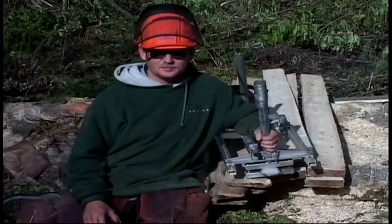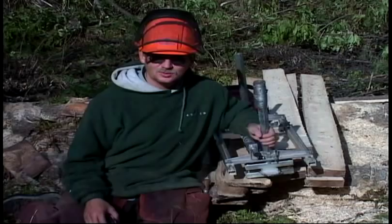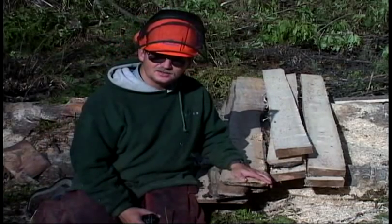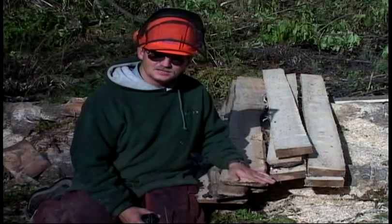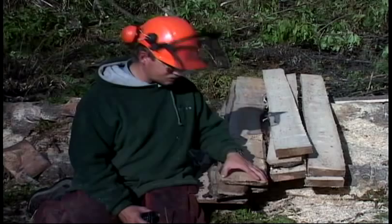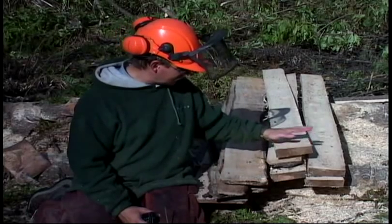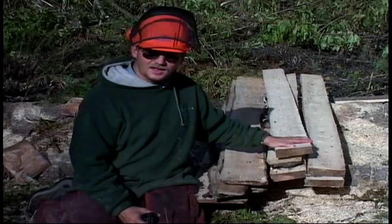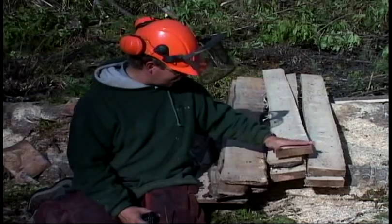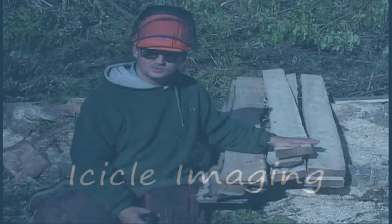We're going to have to do some milling lumber — the good old chainsaw mill worked great. We got some boards made. I got some 1x slab wood cut here that we can use for whatever project we happen to be doing that needs 1x4 that doesn't have to be square on the edge. I also got some 2x6 cut — these are 8 feet long, nominal cuts, so an inch and a half thick and five and a half inches wide. Got five of those. Not too bad — that was one log and about a half hour's worth of work.